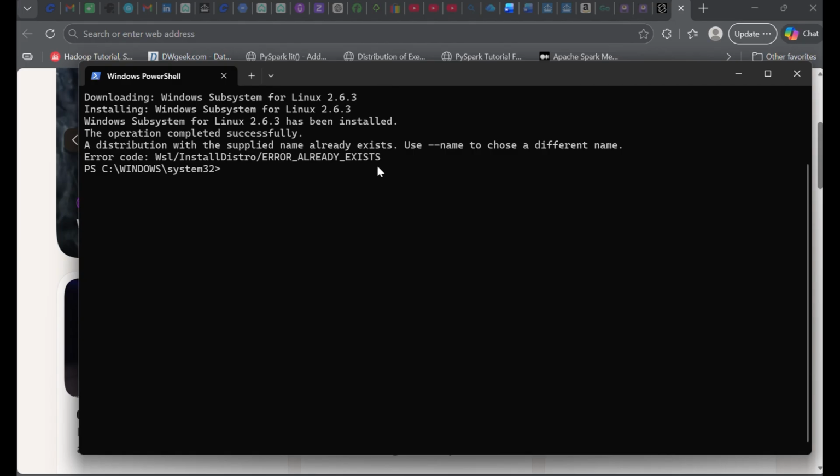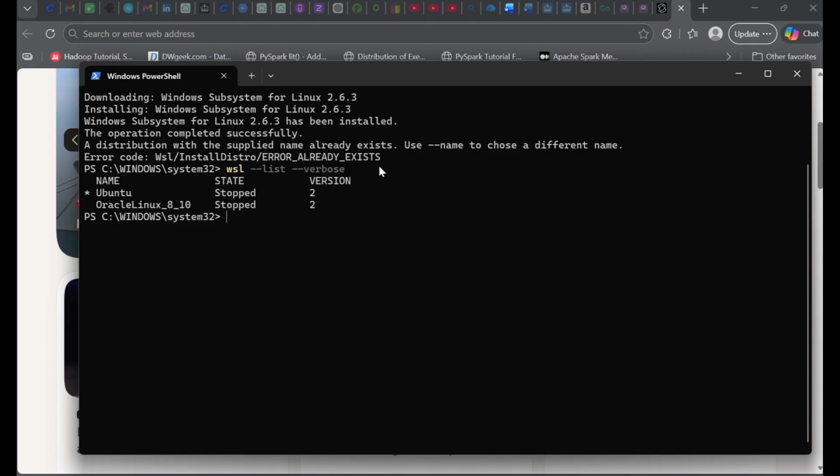Now, if I run wsl --list --verbose, I currently have two distributions that I've installed previously, but I'm just going to install a new one from scratch. So to do that, I will try to run wsl --help.